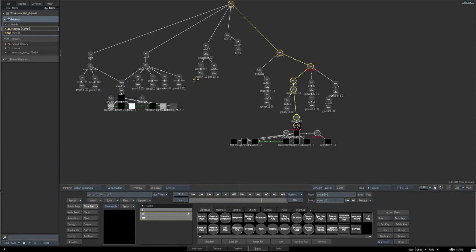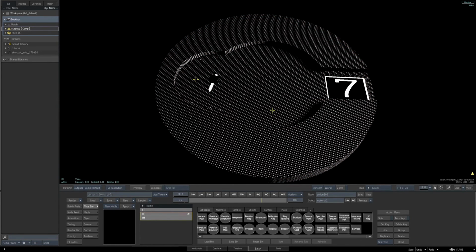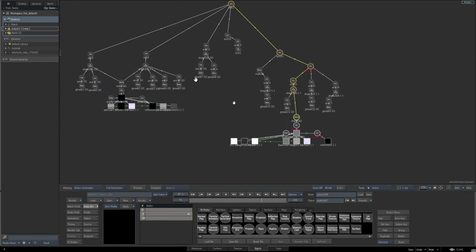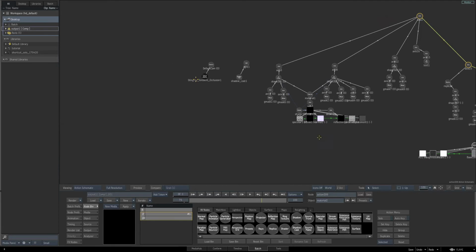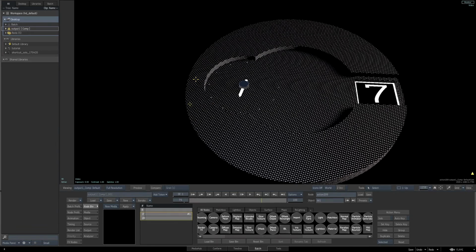I'll hit F4 to go to our end result. I'll hit I twice to turn off icons for everything. Now we can see that that center part, our circle shape, has a black metal steel look to it. Let's add an IBL light to the scene to further enhance the look of this. So we'll go back to our schematic. We'll select our camera, then hit I, and we'll access our IBL. Drag that into the scene with the camera selected. Then hit F4 once again, and we can see the effect already happening on our geometry.